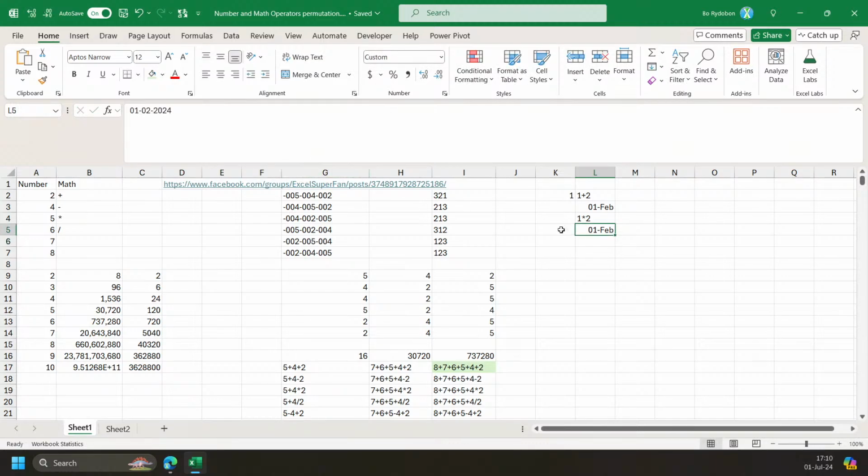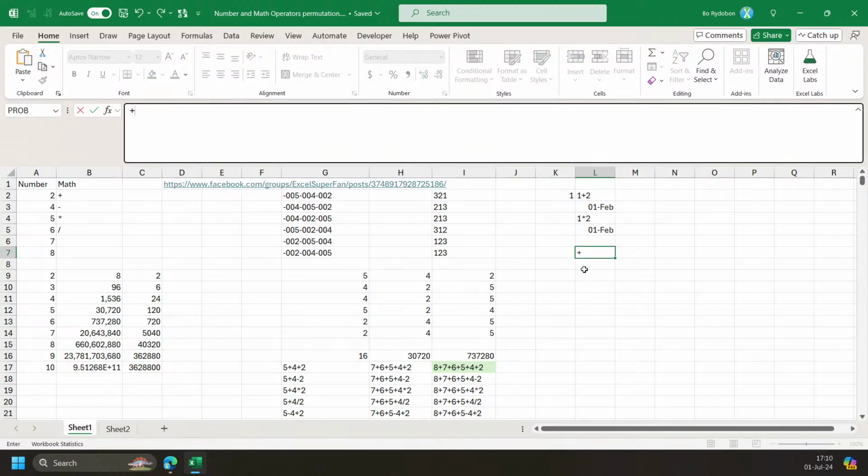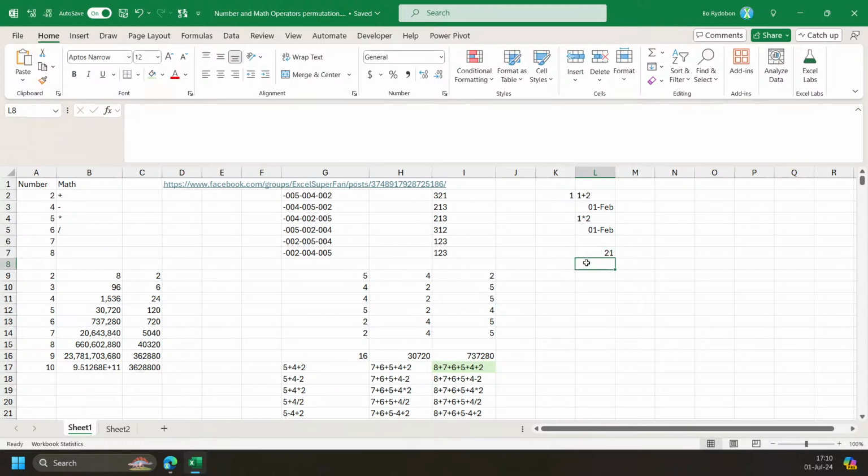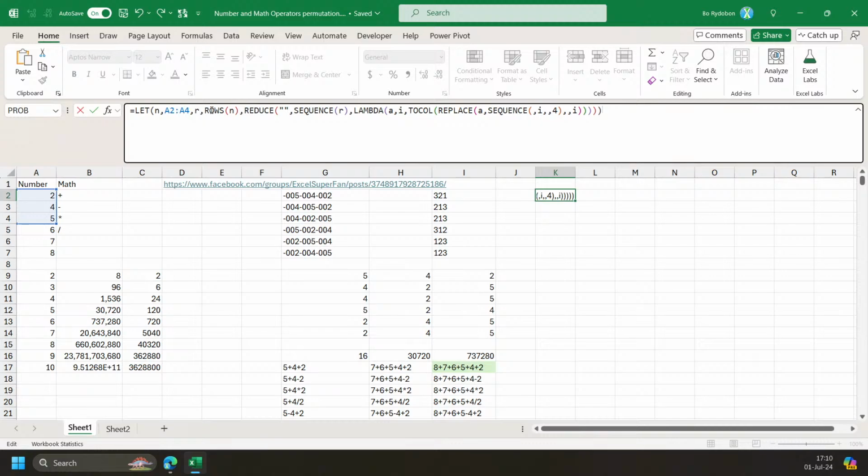But I also need to add 2 in front, so that means I have to plus 2 here and then 1. So this means if I go like this, I have to add an operator in front of every number, not just the first one. So okay, let's try it. So instead of this, one, I don't need 4.